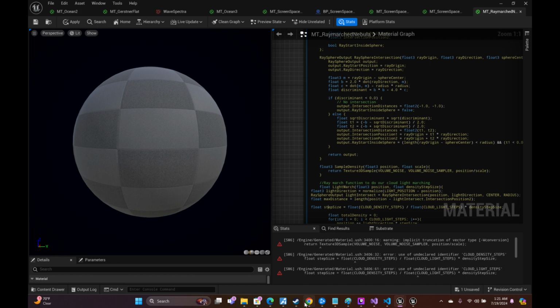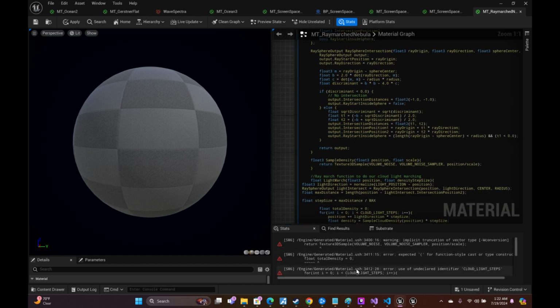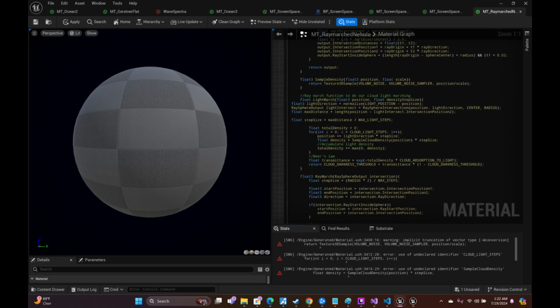And then for now, we'll just say our step size is max distance divided by max light steps, which is probably not going to look right, but there's definitely going to be other, yeah, so light direction times step size.